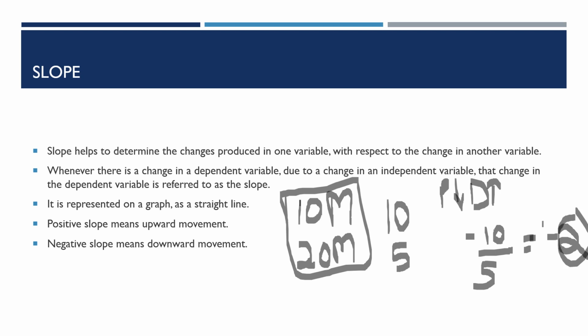Minus represents the negative slope, and 2 is the measurement of the slope. The slope is 2. So this 2 is showing the change that has occurred in the dependent variable with the change that happened in the independent variable. That's what this is showing. The sign here, if it was plus, would have determined a positive slope. If it is minus, it determines a negative slope.